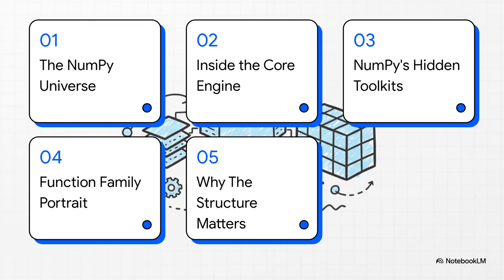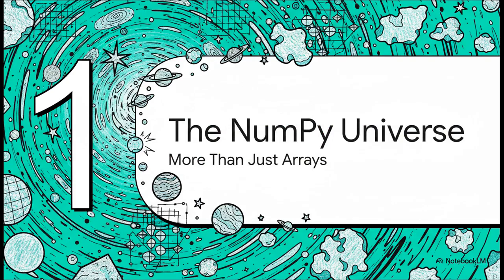Okay, so here's the game plan for our little tour. We're going to start with a big satellite view of the entire NumPy universe. Then we'll zoom right into its core engine. After that, we'll uncover some, frankly, surprising hidden toolkits, see how functions are grouped together like families, and finally, we'll connect all the dots on why this internal structure is so critical for, well, the entire Python ecosystem. First stop, the NumPy universe.